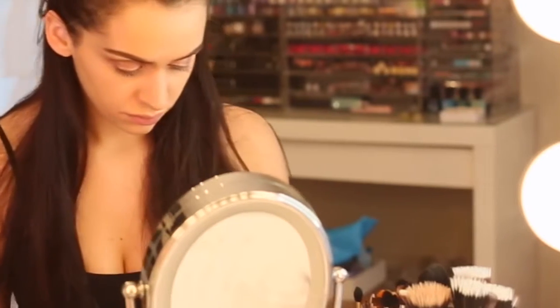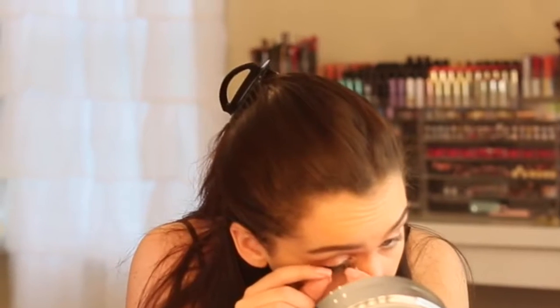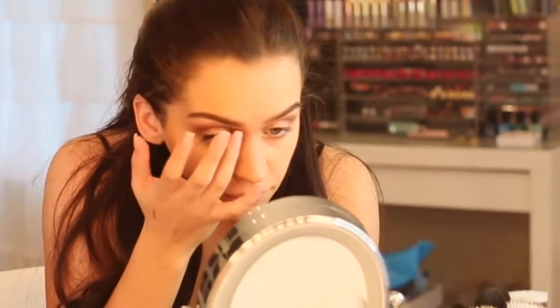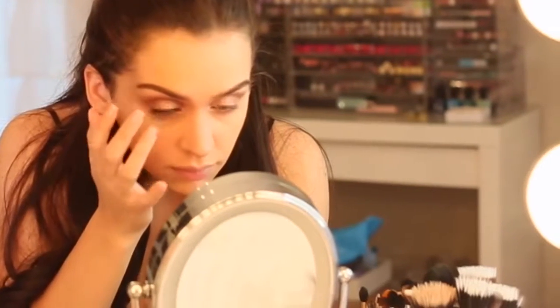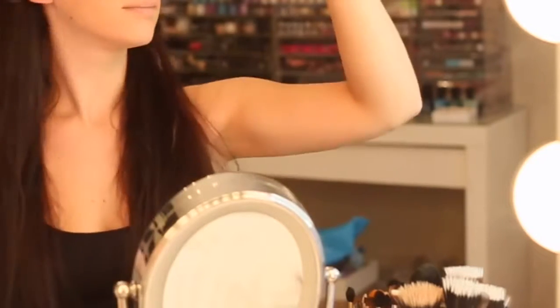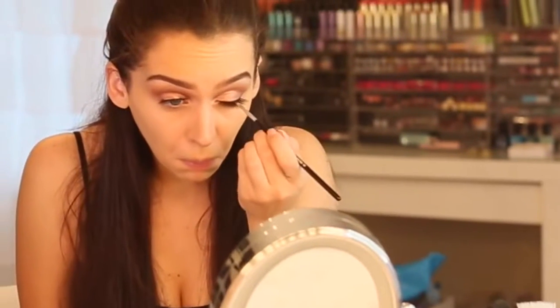Applying the MAC 35 lashes, and I'm using the new Velour lash glue, and it's actually really, really great. It's this black color, and they come in these sticks, so they're really easy to bring with you. Next up, by Sigma, I'm using the gel liner in the color Wicked, and I'm also using their new eyeliner brush.